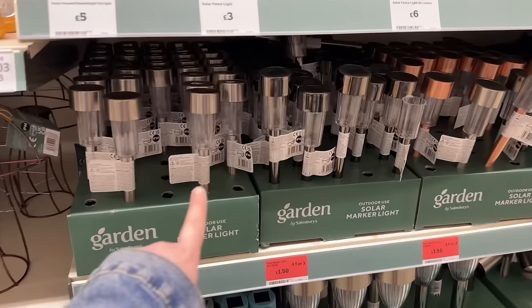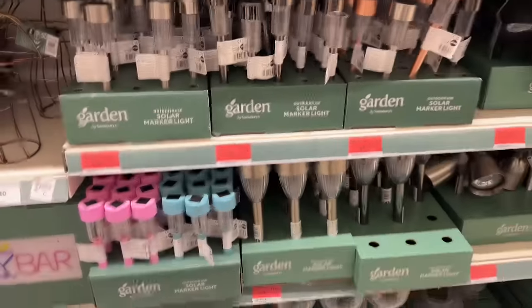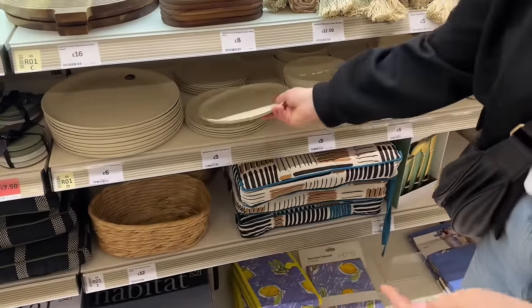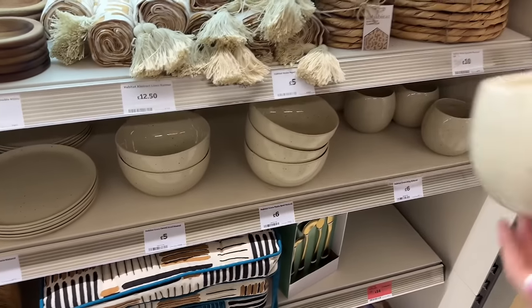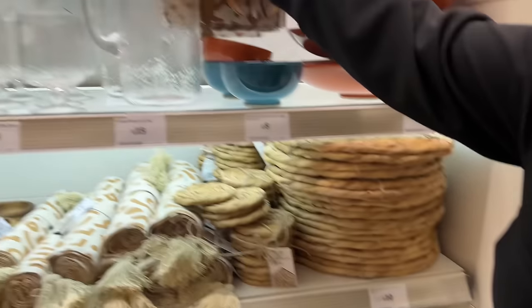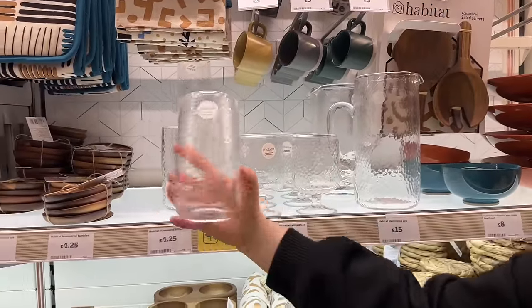So Mum's just bought some of these actually in B&M. They were £1 a light for her pathway at the front of her house. So this range is really nice. It's speckled. I like that, a natural colour. Just don't like the mugs, the cups are a bit big and so heavy. Heavy for me. Wicker placemats, that's not bad. 2 for £10. Absolutely love that jug. And the matching. They're nice.